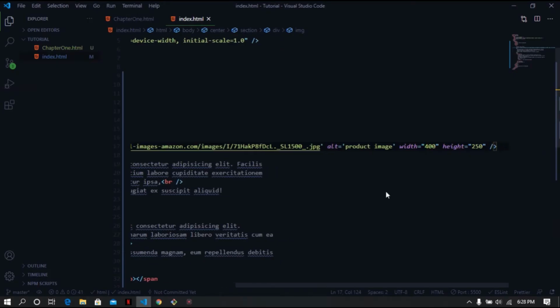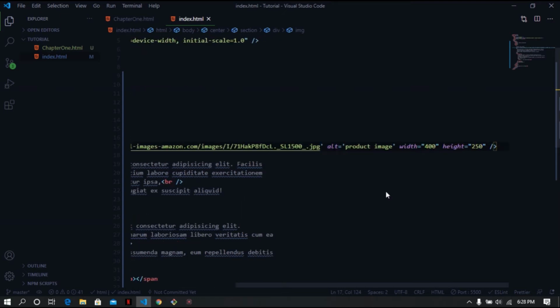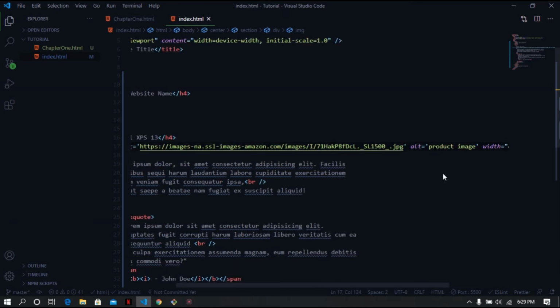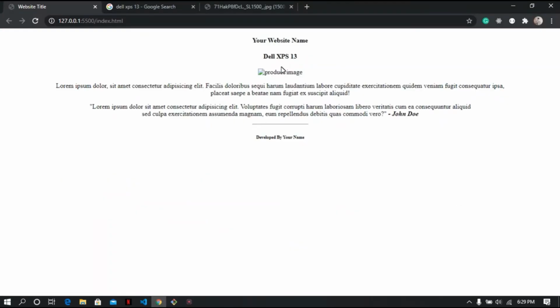We have these width and height attributes to scale the images, but later at some point we will use some other classes to make this image responsive, so that it gets smaller or bigger based on the device sizes. But that's later, not right now. We are just trying to understand it here, that's it. But now I want to show you the use of this alt attribute, and to do that I'll just remove this link, or yeah, let's just remove it and copy it and save it. Now if I show you, you can see we have this product image here.